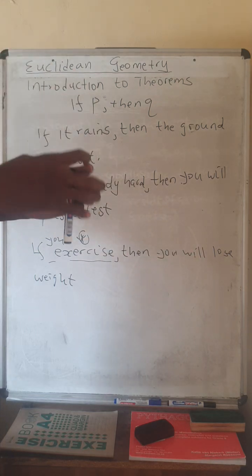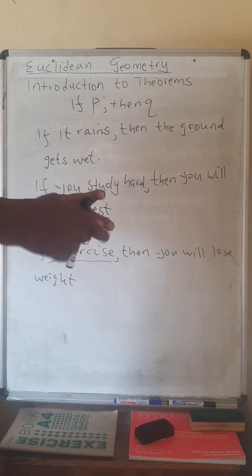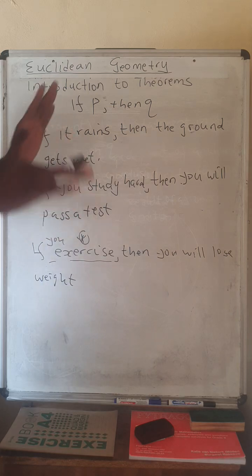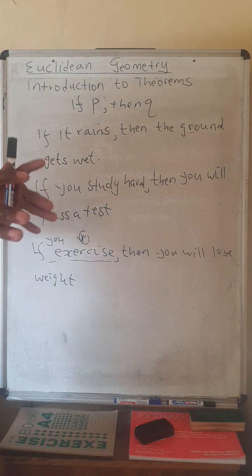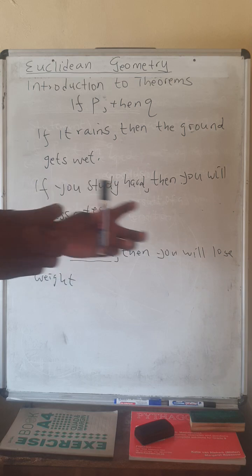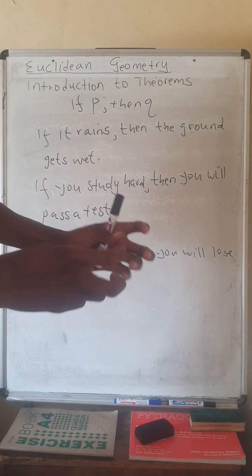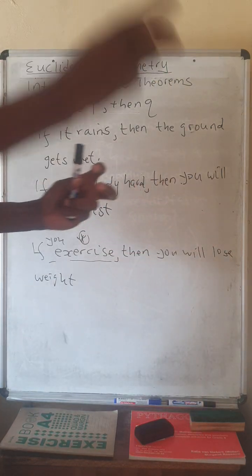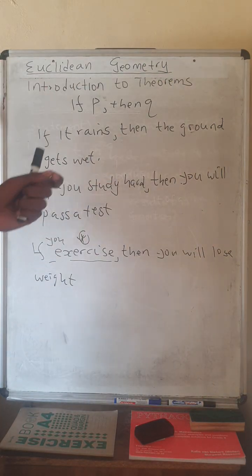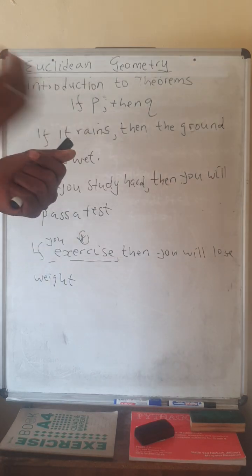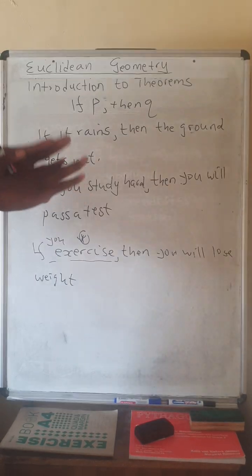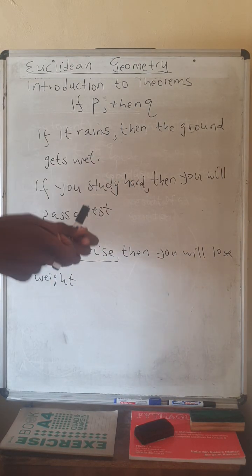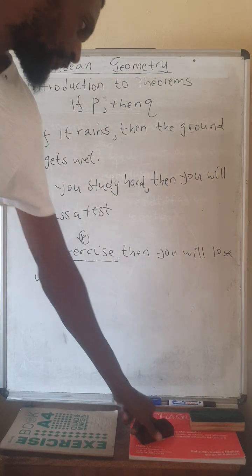So exercising becomes what? A condition. And then you getting healthier becomes what? A conclusion. So this is what the lesson actually is all about. I want you to understand the condition and the conclusion. I want you to understand that with every condition there is a conclusion. And there is no way that a conclusion can exist if a condition was not met. So a condition must be met first in order for us to have a conclusion.